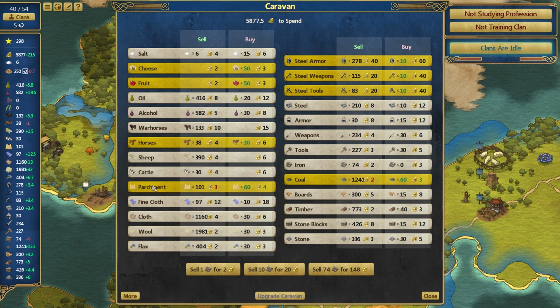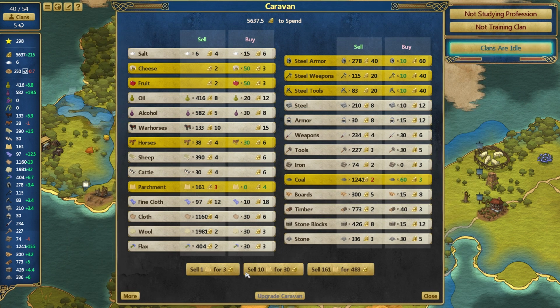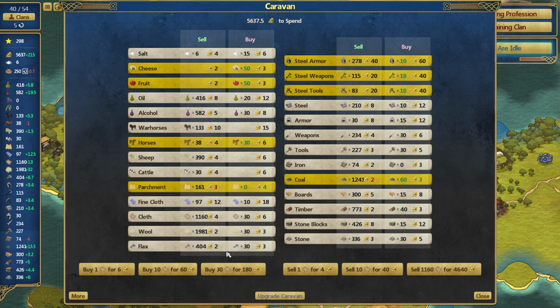All you need is a lot of money, all you need is treasure, and some of the map starts that you're going to be on will just not have everything you desire. Some might not even have iron around you, so you have to trade for that, even though it's one of the basic components of your empire. Basically, sell surplus and then buy what you need.